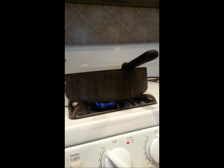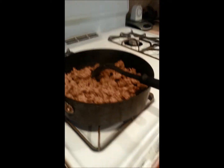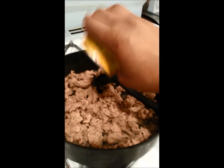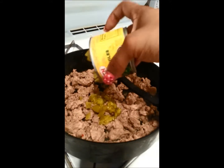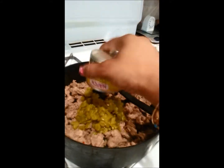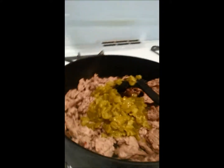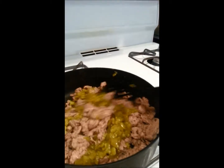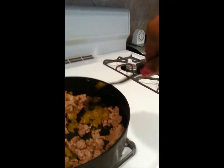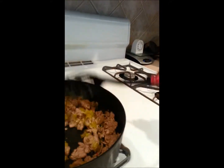Okay, so I have the fire turned down. I'm going to go ahead and pour in my green chiles. There we go. I'm going to get those mixed in with the meat. Mmm, yummy. Smells good.